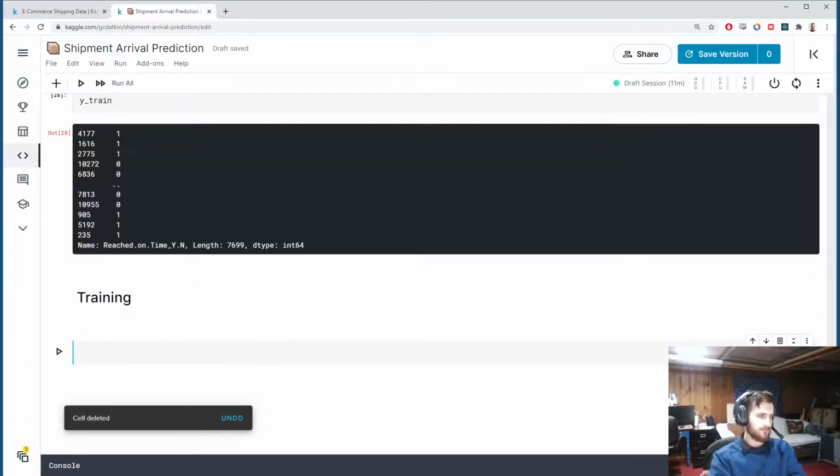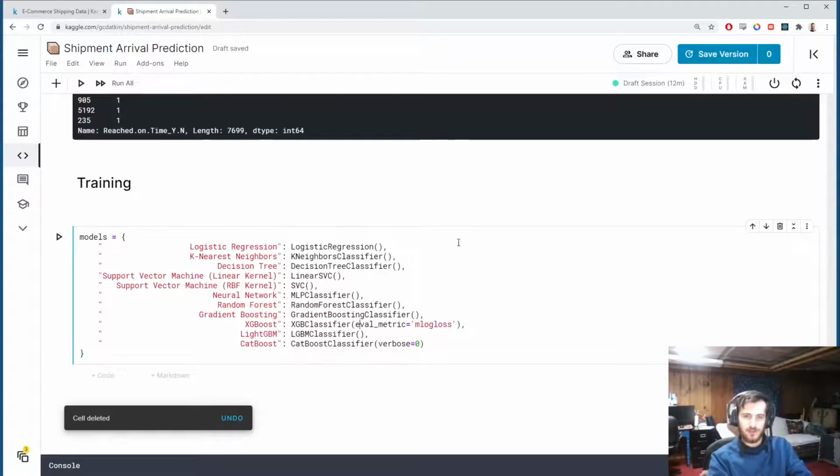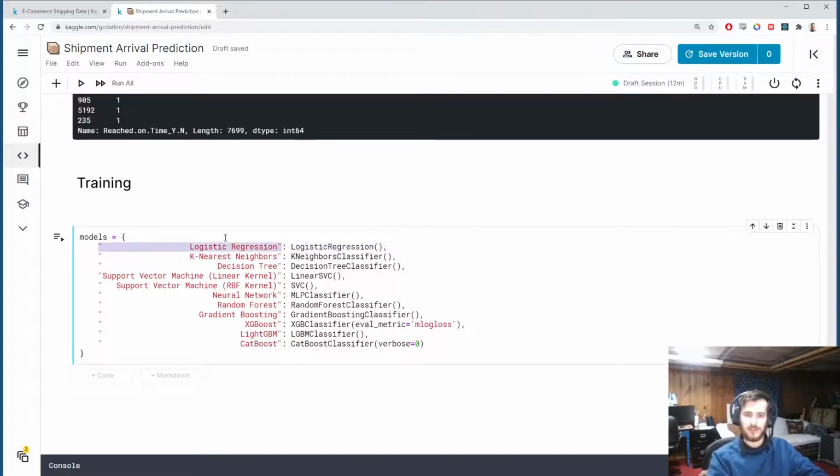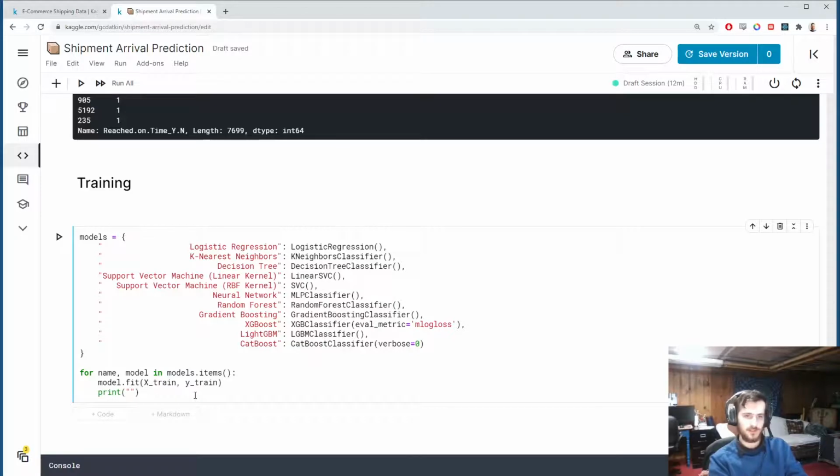Alright, so we'll train. We're going to use a whole bunch of models, as I showed you. Here they are. I've just put them into a dictionary where we are mapping the name of the model to the instance of the model. And this is nice because it allows us to iterate through from name and model in models.items. So using .items, we can return the key value pairs as tuples, so we can iterate through 2 at a time like this. And then we'll call model.fit on xtrain, ytrain, and print out a little confirmation message that says that the model was trained.